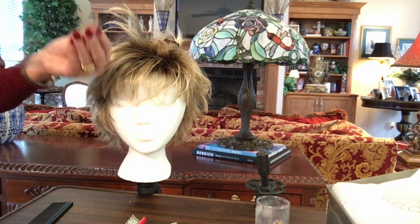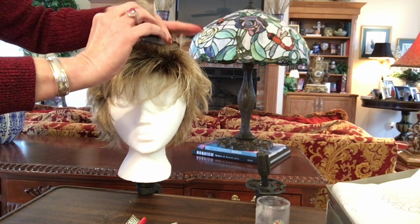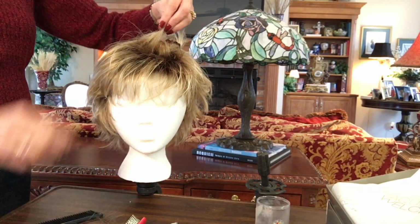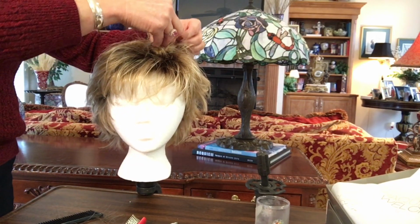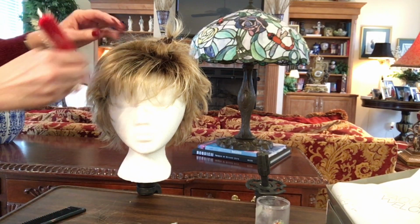Same here, push down, one clip, pull it out. Okay, you'll see that takes out a good bit of hair. And I get my comb, and I'm just going to pull out the rest of that hair. Okay, now I'm pulling it over and putting this in the clip. And I'm not going to do too much more. I'm just wanting to thin this front part again.